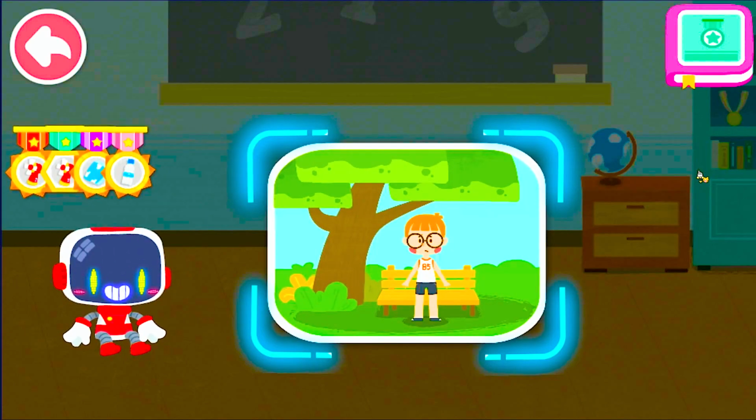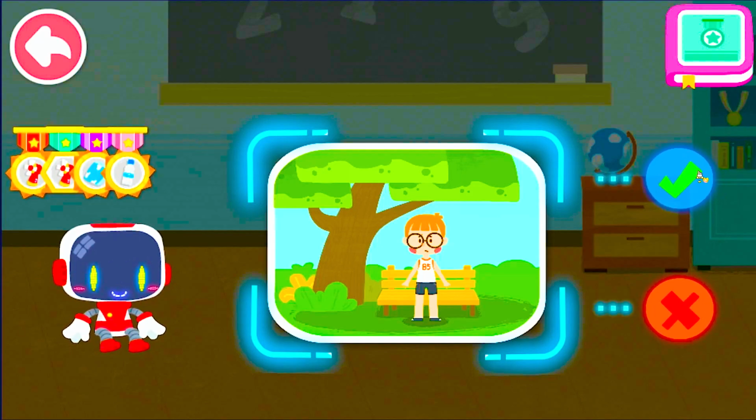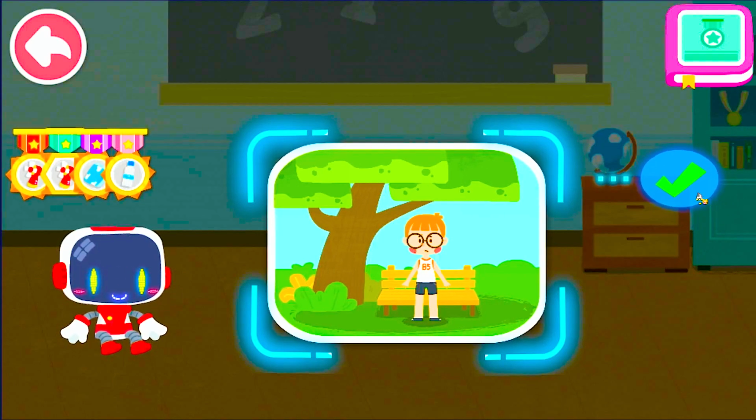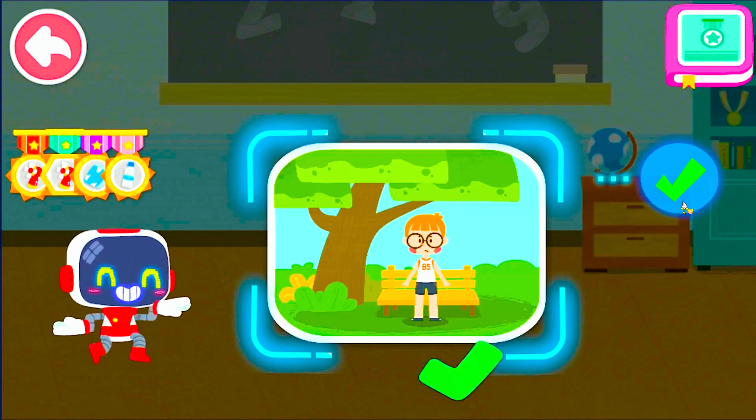Is it right to stay in the shade after a heat stroke? Try again. You are right. That's the right thing to do.